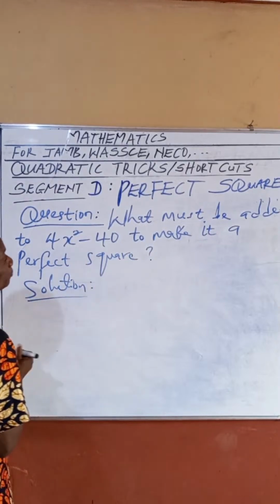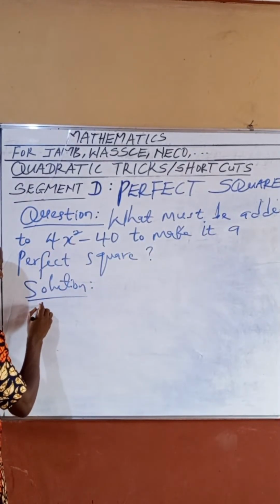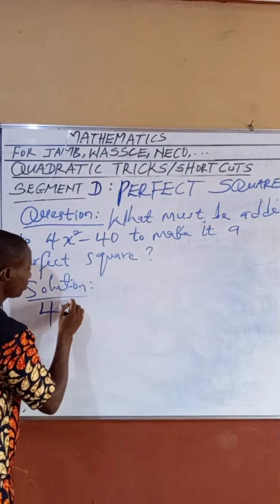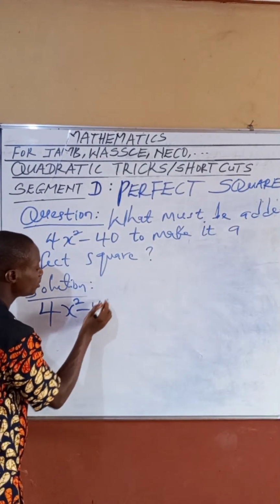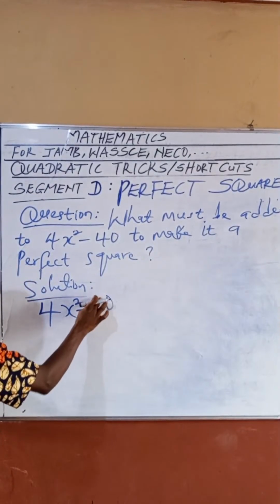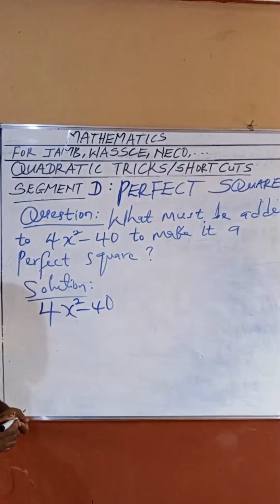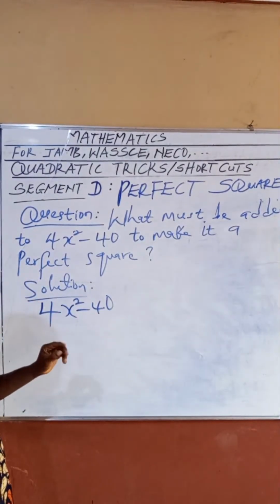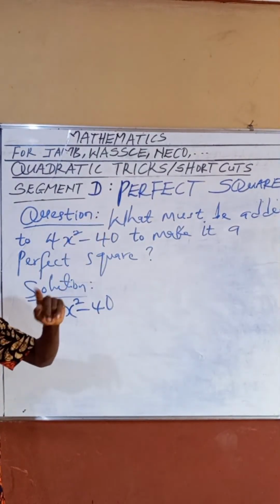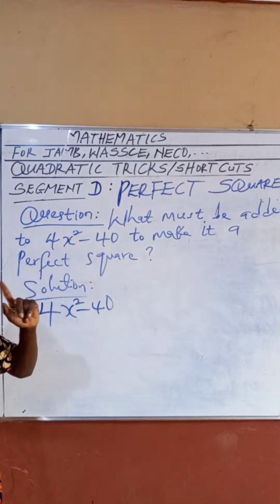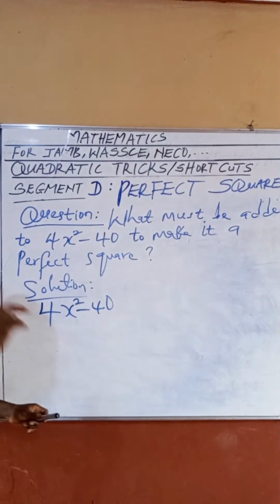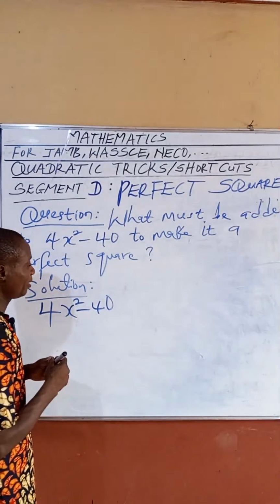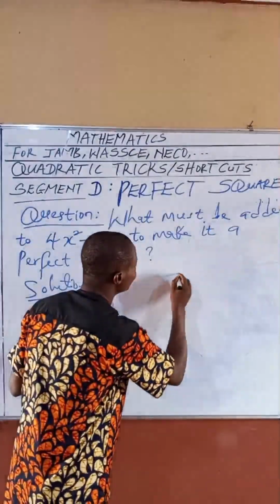So what are we going to do? Remember, we are given this quadratic expression. So this is what we have. Okay, we want to make this expression a perfect square. What are we going to add? So what you are going to do is this. To make this expression a perfect square, remember I said something about perfect square before. Yes, but this is how we are going to apply it. For a perfect square, let's go back to this expression.